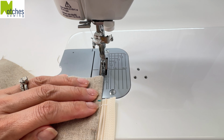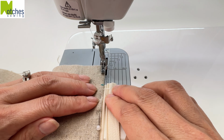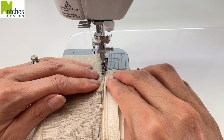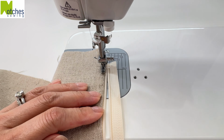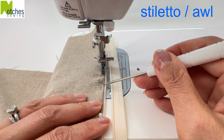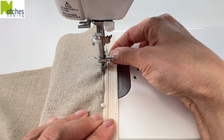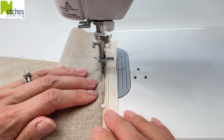Have the side of the zipper foot lined up with the edge of the fabric. Stitch right across, there's no need to back tack. Use a tool like a stiletto or an awl to help ease and keep the fabric in place. Lift the foot and close the zipper so the slider is out of your way.